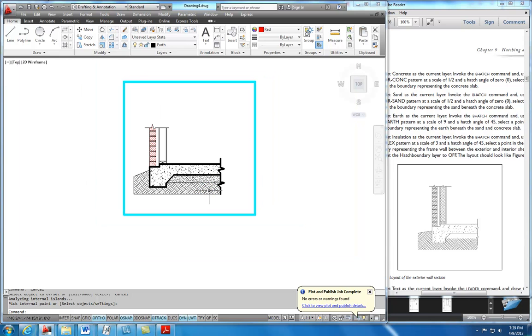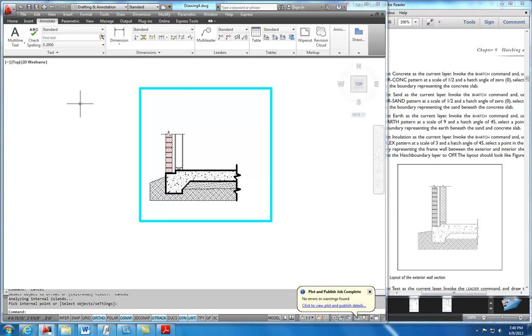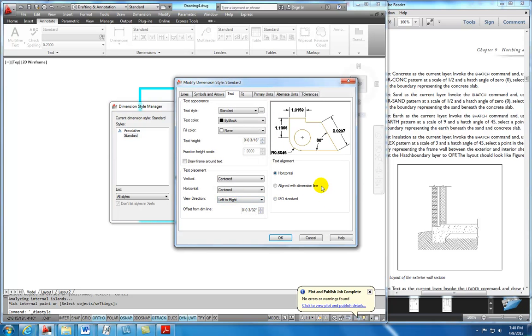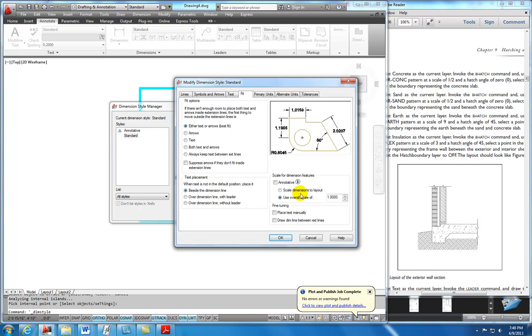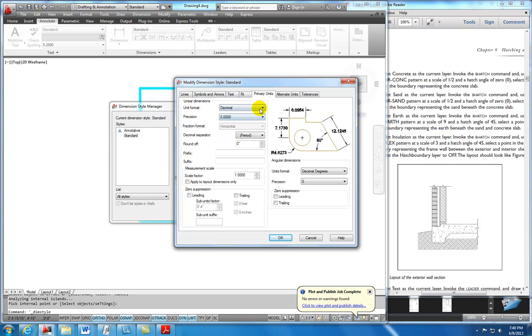Alright, so that creates our drawing with our hatch patterns, and then the last part of it is to do the details of it. And there's a couple things that we need to do for the details. One is in our annotate area, we need to set up our dimension style, and we want to set modify here, and we want to, on the fit tab, set this to a number, let's say 6, and we want that primary units to be architectural.